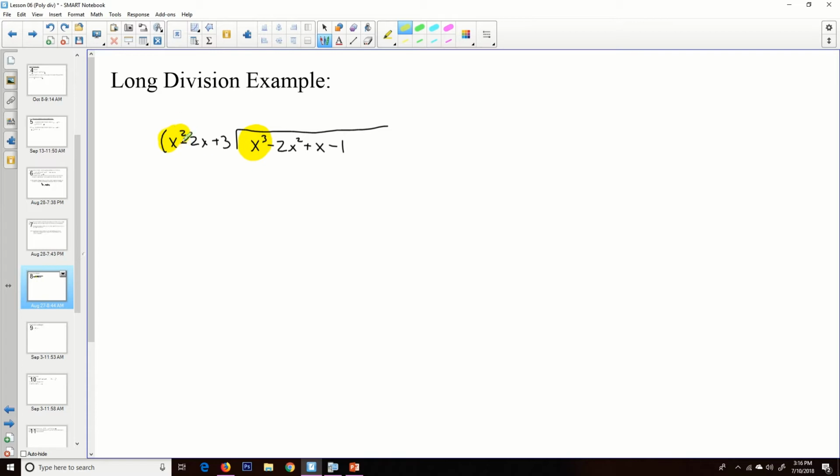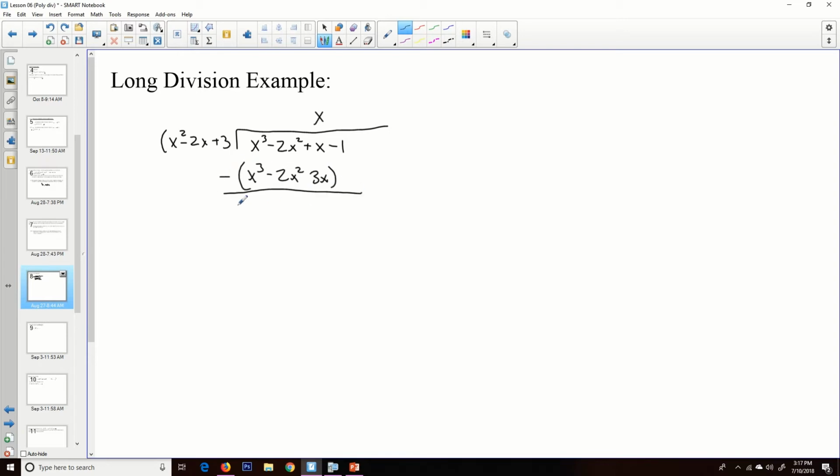So I look at this and I say to myself, what times x squared is x to the third? Well, that's fairly simple. x times x squared is x to the third. So since I'm multiplying by x, I'm going to put my x there, and since it's x to the first, I'm going to keep my x to the first column lined up, and you'll see in a couple of examples out of the book where that's going to be beneficial. x times x squared is x to the third. x times negative 2x is negative 2x squared. x times 3 is 3x. And then we'll pull this down here.